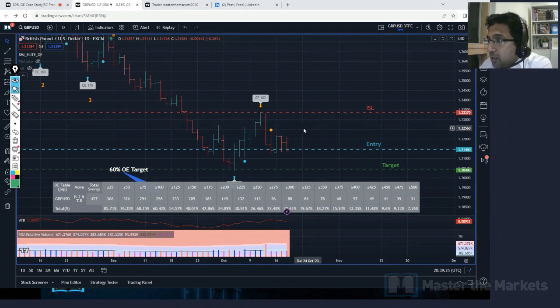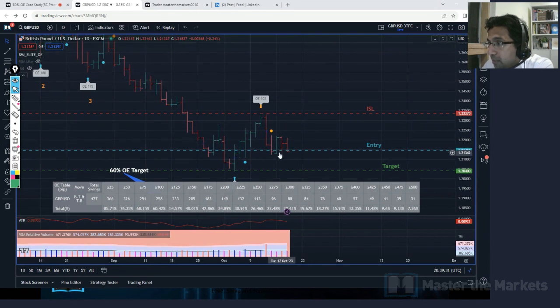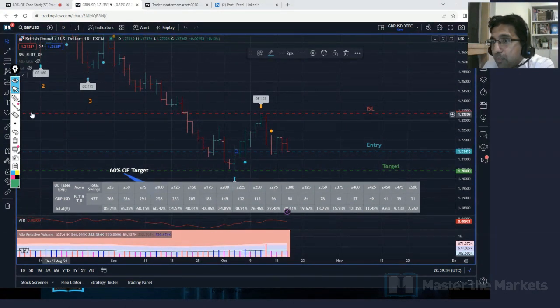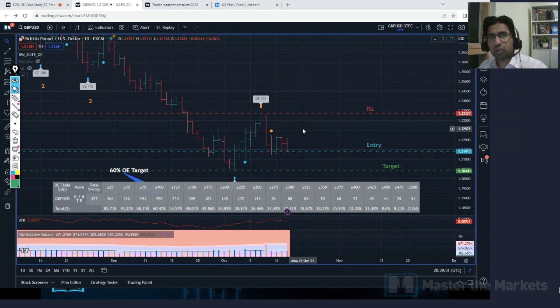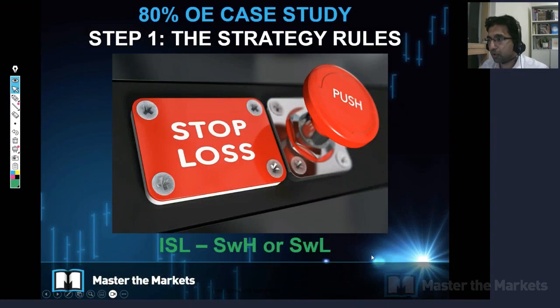All right, traders. So you got your entry here, which is usually what we do in this strategy with the smart money framework indicator. We usually will put it for the close of the confirmation bar. I'll tell you why all this is important in a short while. So the close 1.2141. And if you guys got any questions at all on any of this, just type it into the chat box and I'll answer it in the end. So we got that 1.2141 and we got 1.2337. So that's what we have at the moment. So that is the second component. Now let's move on.